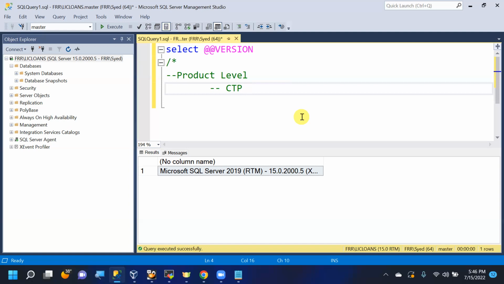That's why, whenever we purchase SQL Server and install it, we get a default level called what? RTM.